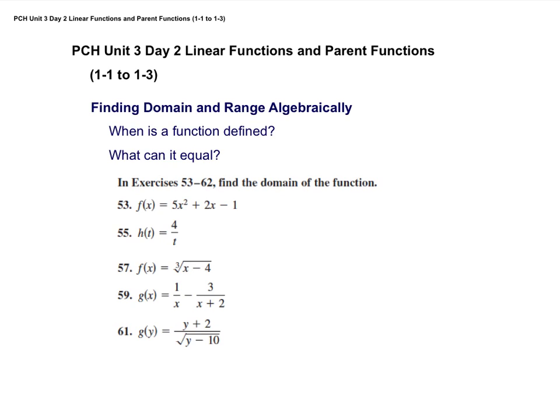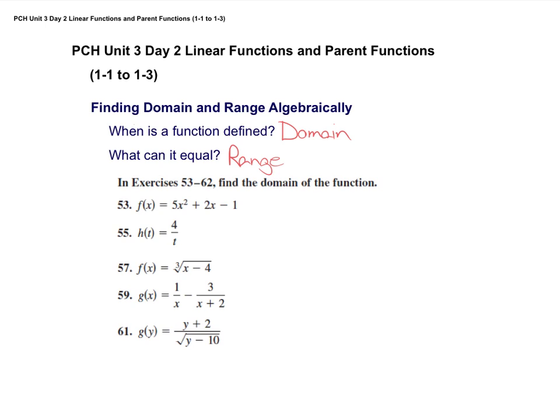Alright, so one thing I want you to understand here is when you are finding domain, you're really answering a certain question about the function. You're answering the question, when is our function actually defined? Okay? When you give the domain, that's what you're answering. When is this defined? Okay? And then you have this question, what can our function actually equal? Well, to answer that question, you're finding the range. Okay?